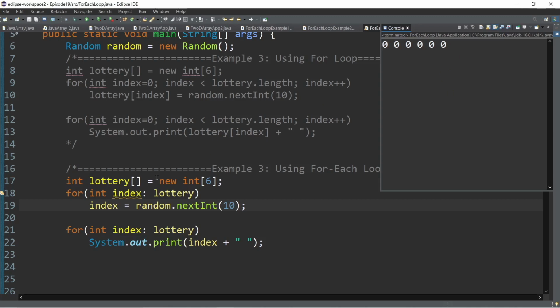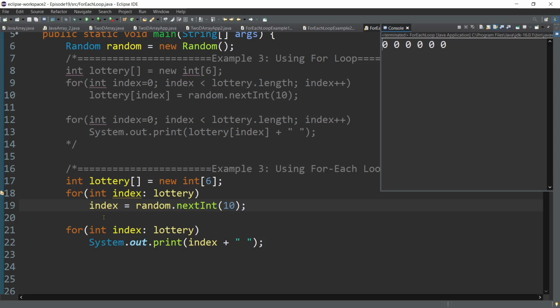Okay, take note that using for each, one limitation is that we cannot modify the value of an array element by using for each, unlike in a for loop, because you cannot do it like this. Although we assign it, as you can see, the results are all 0. This syntax is okay if you just want to display. But the problem here is on the first for loop, by just assigning it.